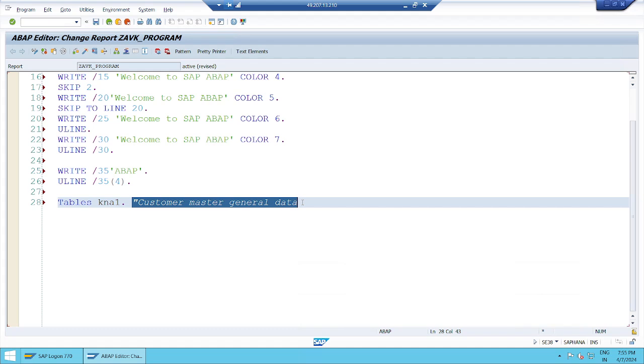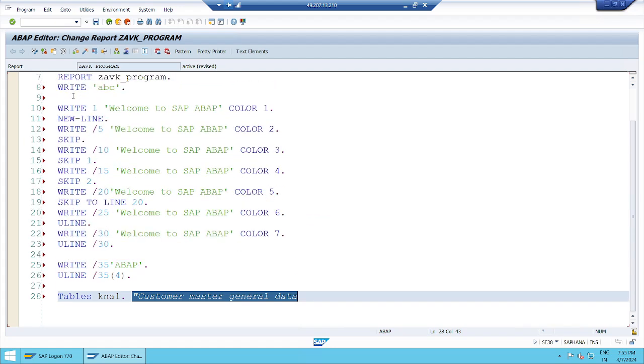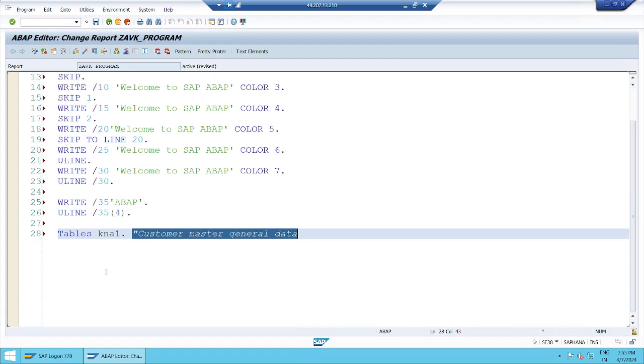If I want to mention some information at that level, I can write it as an inline comment, a partial comment. So you have complete row comments, single line or multiple line comments, and second, partial comments.